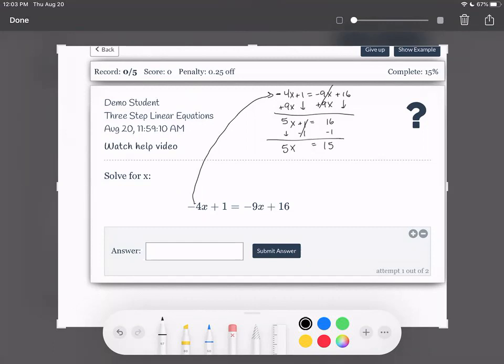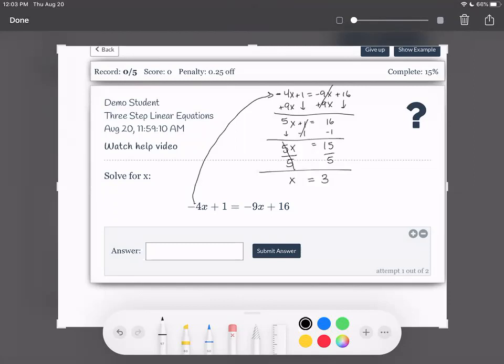What's the opposite of multiplying? Divide. Good, divide. So we're going to divide left side and right side by 5. Then the multiply by 5 and divide by 5, they cancel out. They make a 1. So you get 1x is equal to 15 divided by 5. That gives us a 3. So we were able to solve for x.